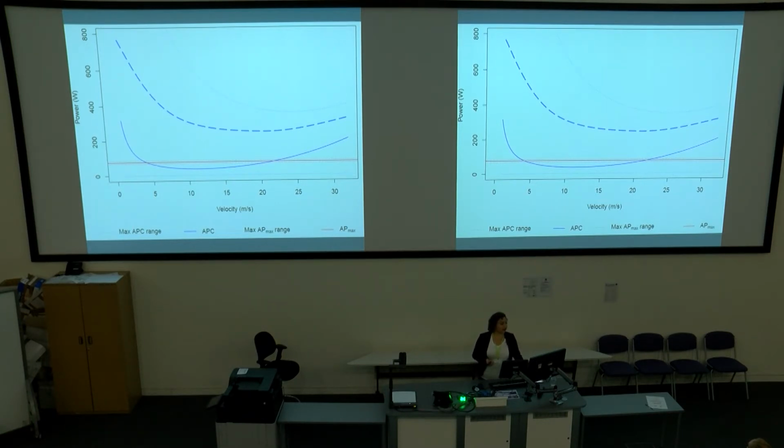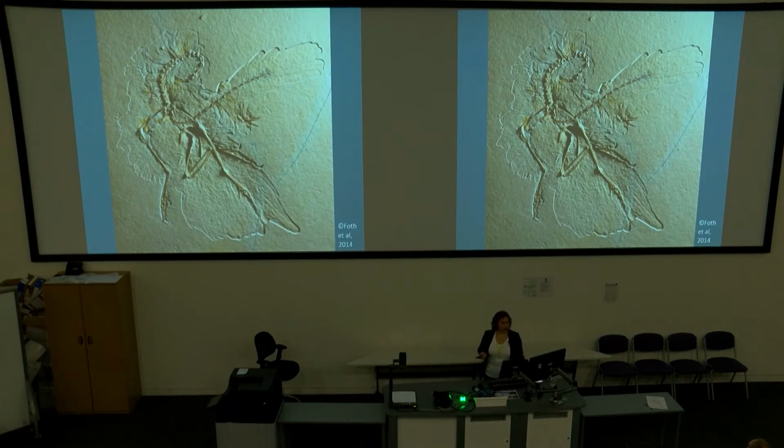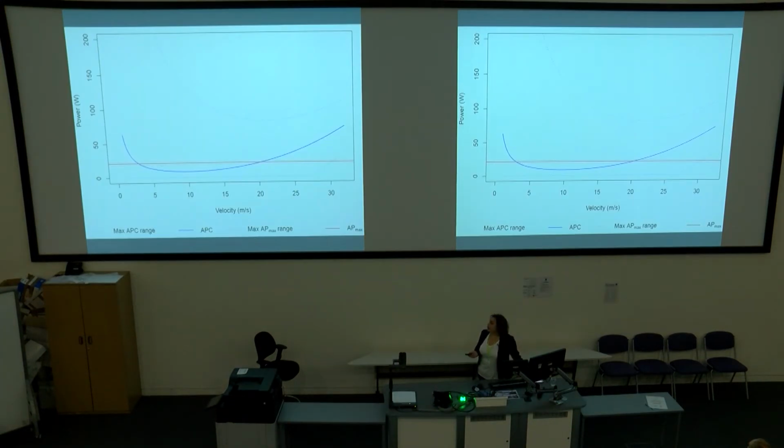And before you say, this is actually the APC of a mute swan, not the APC of Archaeopteryx, I did actually create an APC for the 11th specimen of Archaeopteryx, and I pretty much got the same result. So the issue that we have really is this line all the way up here. This is the maximum limit within which an APC could lie, and it is way above our maximum producible power line. However, there's something interesting here.